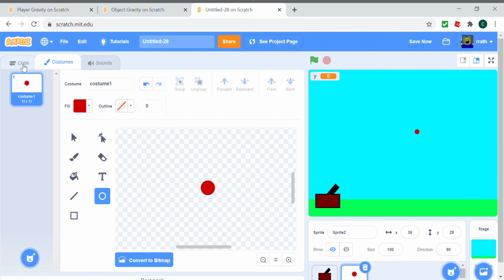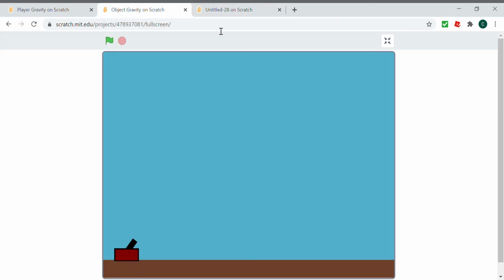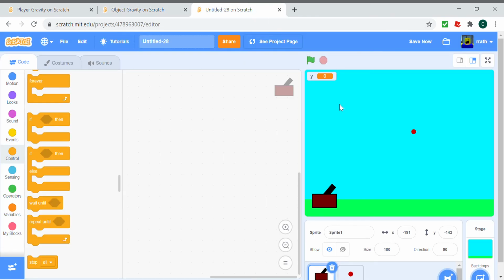And then the code for this is gonna be, well, first we need to know what's the distance between this tank and the mouse pointer. So the object is gonna come out of something. So in your case, you need to make a sprite where it's gonna come out of. So I've made a tank as my sprite, and it's gonna come out from here. So if you don't want to put any sprite and you just want it to come out from nowhere, then just put an empty sprite, and that will work as well.